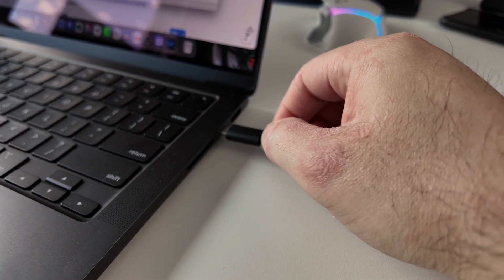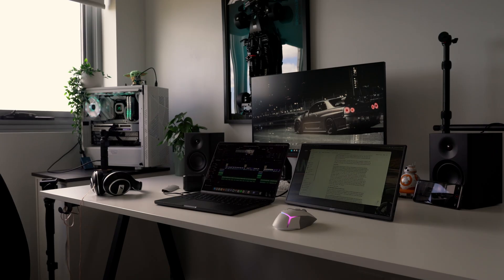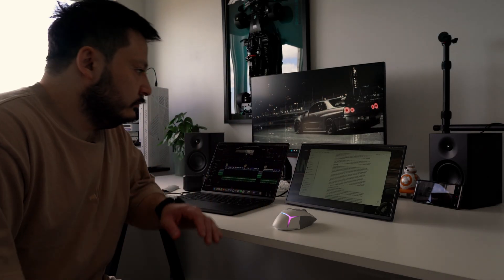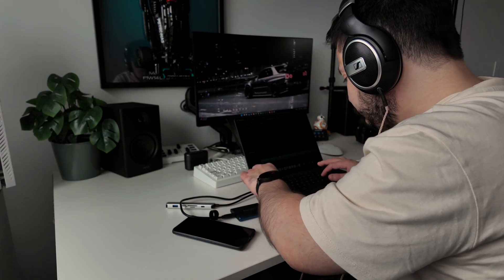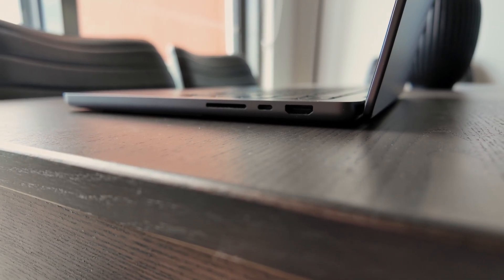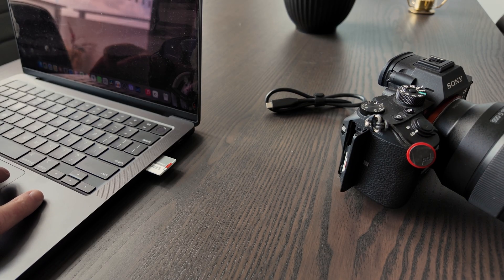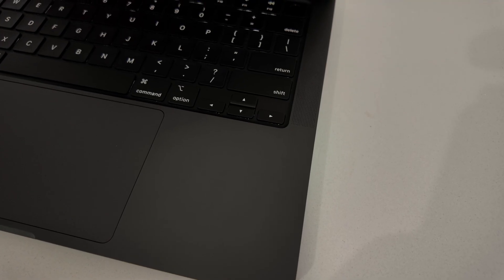Other than MagSafe, you can charge the laptop through one of the three USB-C ports, which are all Thunderbolt 4 — so with the right SSD, transfer speeds are pretty insane. You can also hook up external displays to these ports with cables that support USB-C DP Alt Mode. One thing I don't like is the lack of USB-A ports, meaning I often have to use adapters or docks for peripherals. One thing I do like is the AUX jack — being able to use my Sennheiser HD 599 headphones is a big win. There's also an HDMI out port and an SD card slot, which comes in handy to extract files from my cameras faster than their on-body USB transfer speeds allow.